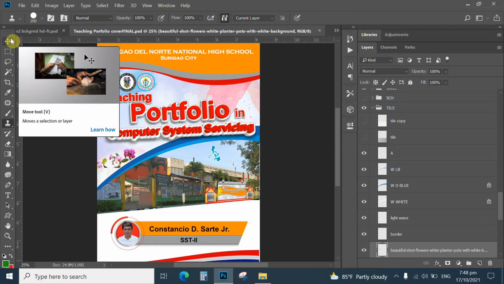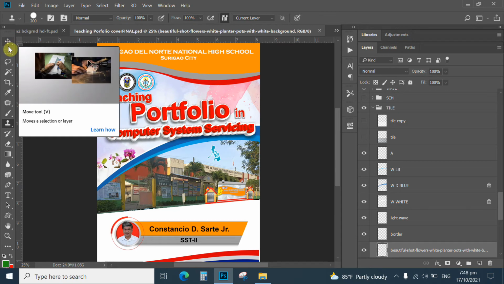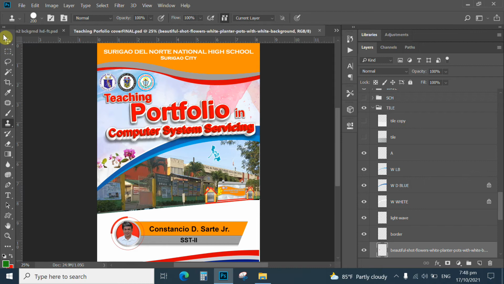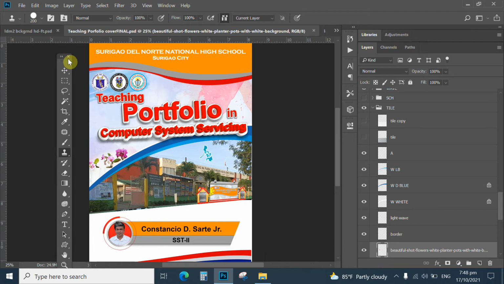Okay? For instance, accidentally you couldn't see the toolbar. That means, for instance, I'm dragging this one to move, and you accidentally close it. Now it is difficult for you to use Photoshop because you can't see the tools, especially if you don't memorize the shortcut keys for each tool.